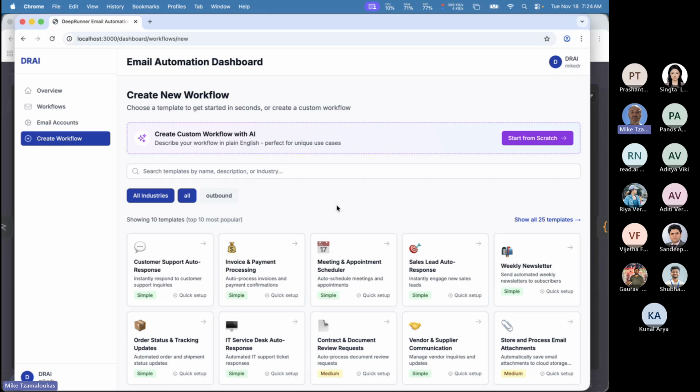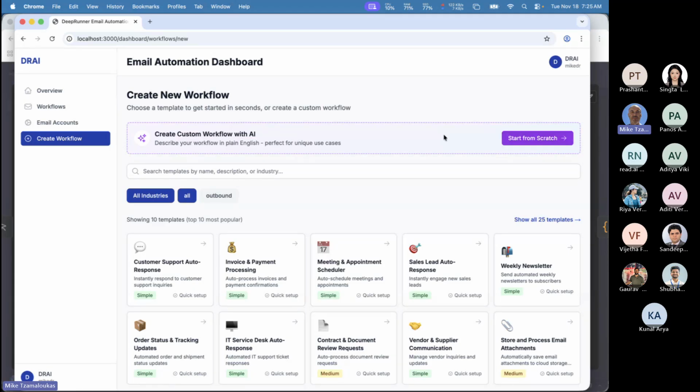In order to create your own workflow, we actually have a very, very simplified experience. Literally, we call it the 1 minute workflow setup experience. And this is largely driven by AI as well in this particular case. So we want you to be able to describe your workflow in plain English so that you can actually build something. So let me do that.